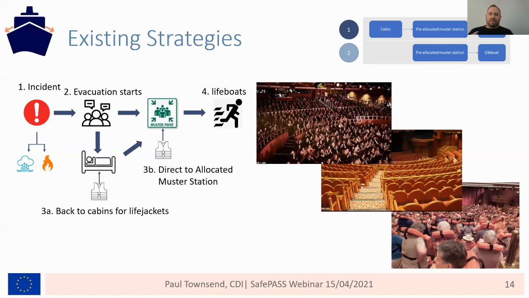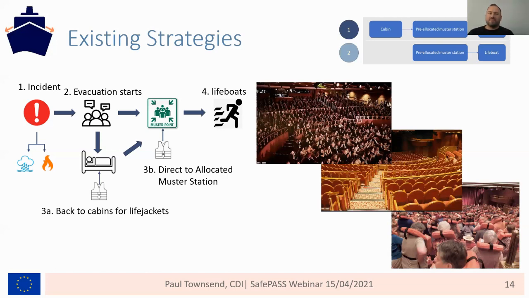So if you compare the risk to people in those situations, there's seemingly no reason why the cruise ship should be the longer time, apart from the fact that it actually takes that amount of time to go through the evacuation process. Now, various things have reduced that time on modern ships. One of the main ones being just locating the life jackets in the muster stations, which speeds everything up because there's not the journey back to the cabin. But there are some things that still happen.